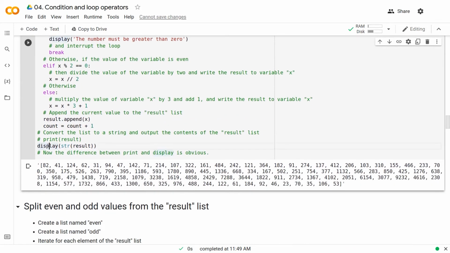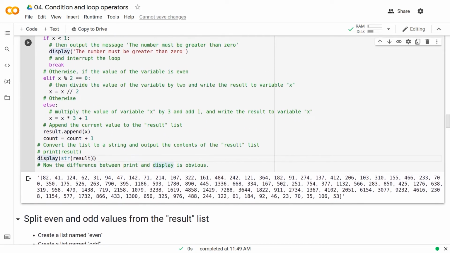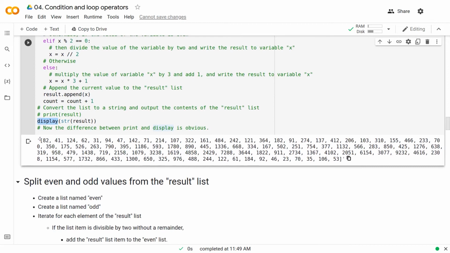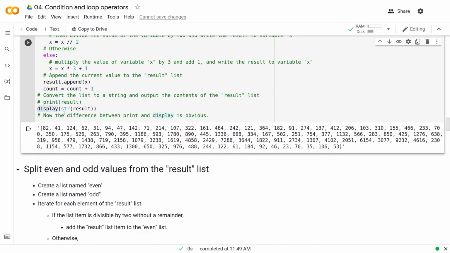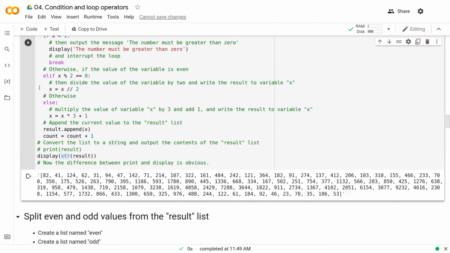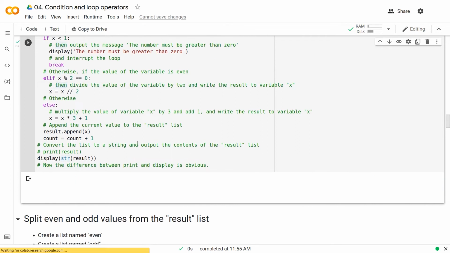After the cycle is run, we can display all the values. We actually convert the list into a string, and what we display is the string. We're doing it to make our list easier to read. You can display it without the conversion and see for yourself what's being output. So, having iterated the algorithm 100 times, we've received our list. Let's see what value we can extract from it. I'm going to go ahead and run the code because we'll need the list further on in the session.